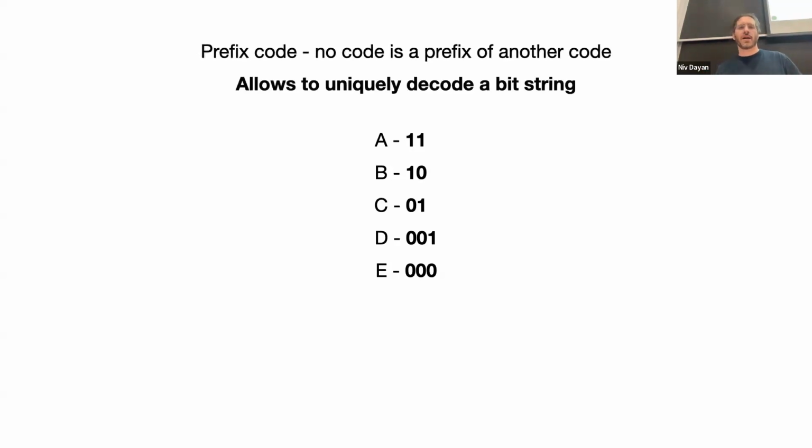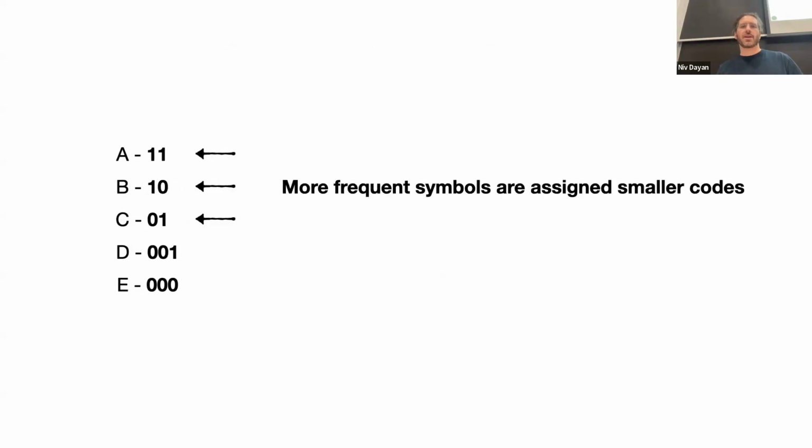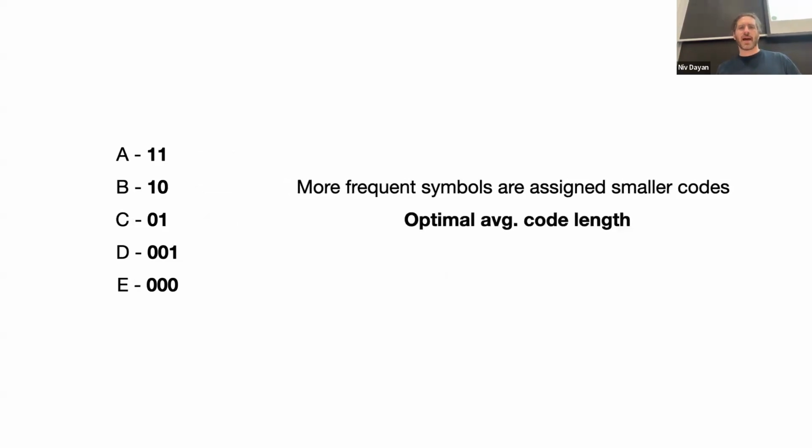All right. Okay. And yes, note that more frequent symbols in the original string are assigned smaller codes. That's what allows us to do the compression. And here's a nice feature to know about. Huffman coding actually is guaranteed to be optimal. As long as you're encoding one symbol at a time, you can't do any better. There are ways of encoding multiple symbols at a time that will allow you to do better than Huffman coding, but as long as you're encoding one symbol at a time, you can't do better than this.